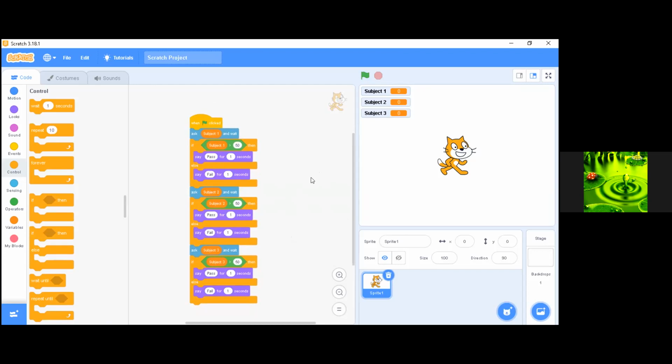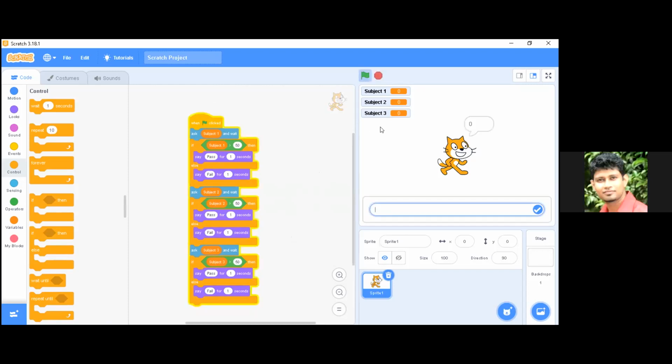Okay, this one, subject 1 is greater than... Again, you are implementing in a similar way. Can you play this? Please mute your microphone. Okay, play this. Put 65 as the marks, and the second and third marks something less, 40 and 30 maybe. You are not assigning that to the variable. The marks will not be considered.